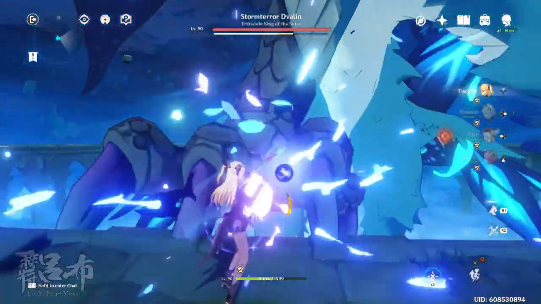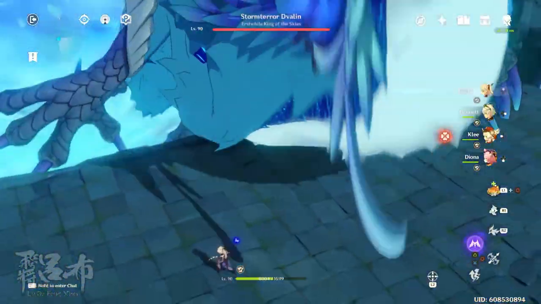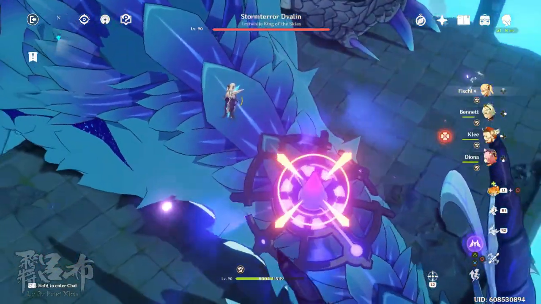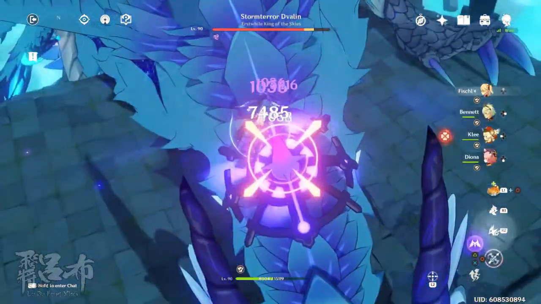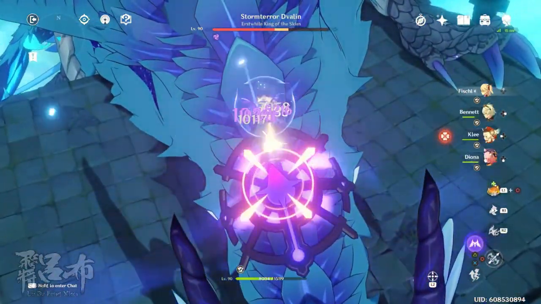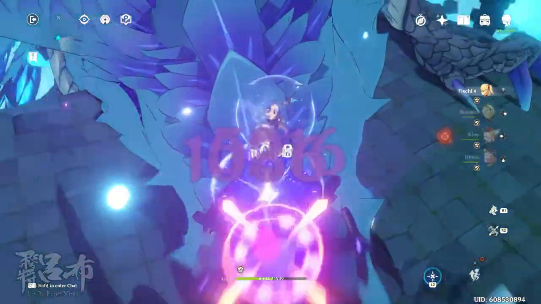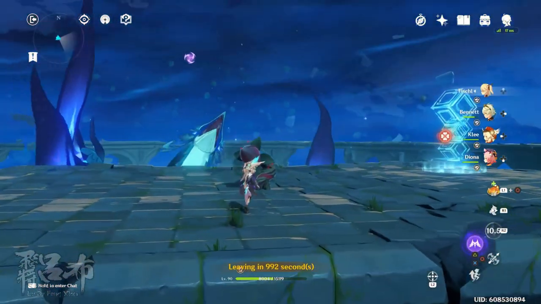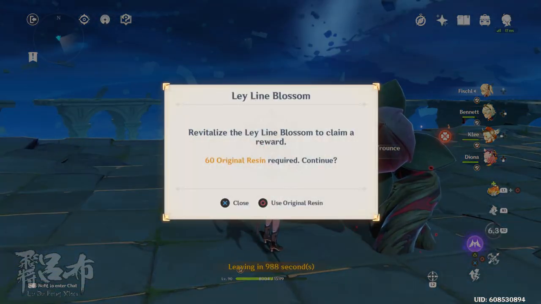And this isn't even the perfect artifact either. Not to mention, I'm good at the machine gun Fischl technique. Pretty much tear anyone to pieces. Let's go. Super conduct. Each of these shots are over 10k a piece. So that was pretty fast, right?